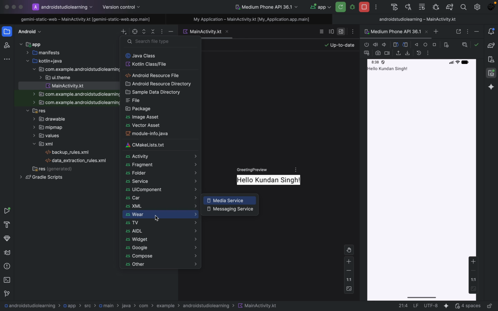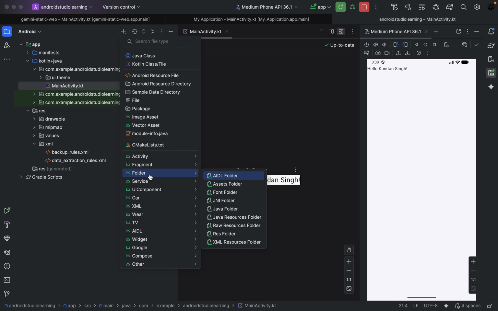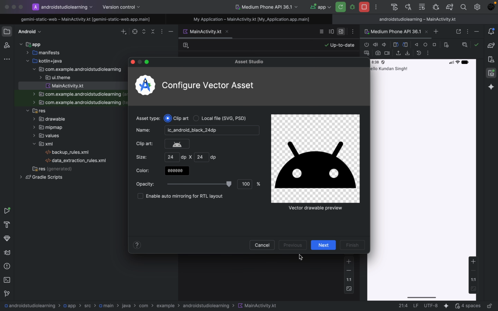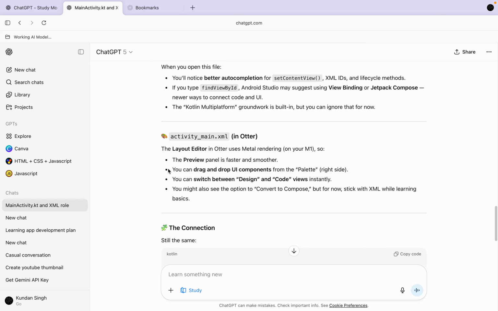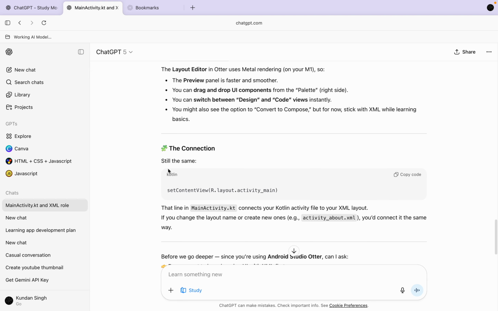I think it's all about the gadgets, not sure about it. Folder, I don't know about anything. Package file, image assets, vector assets. I don't know how to use that. For this I believe watching a video is a better choice. So it's saying you might also see convert to Compose, but for now stick with XML while learning the basics.